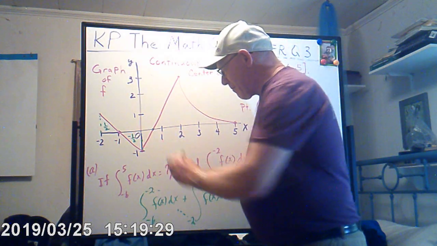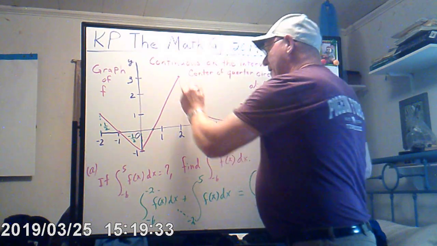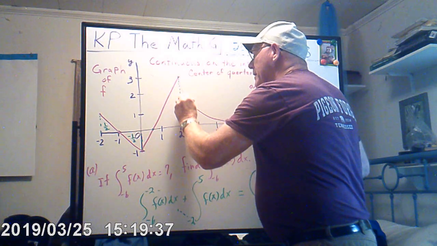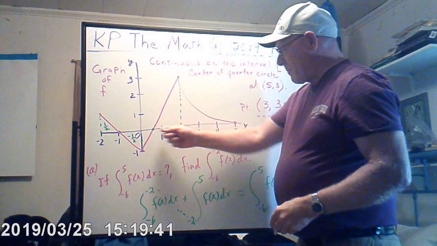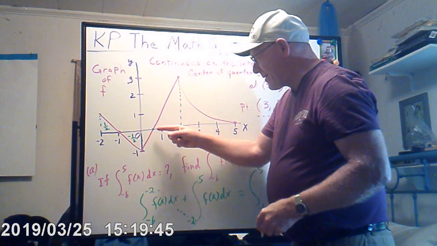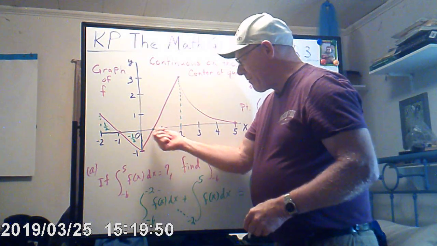We have to figure out what this triangle below is, and then we have to get this triangle right here. As a matter of fact, this one will be fairly, well, we don't know. We don't know what the length of this base is, do we? So that's what we have to do. We have to find out what this number is.